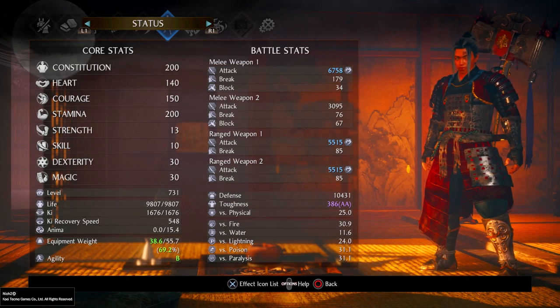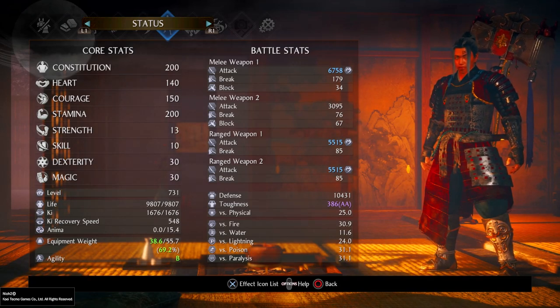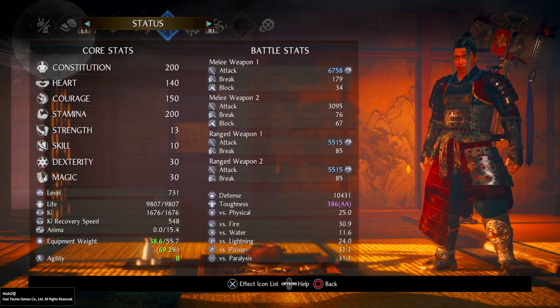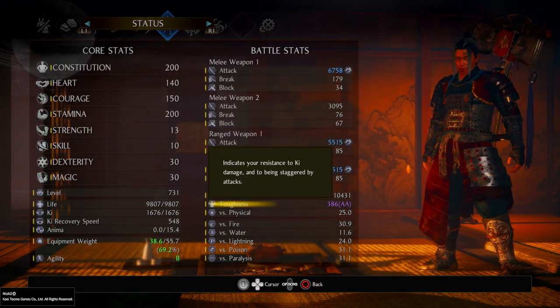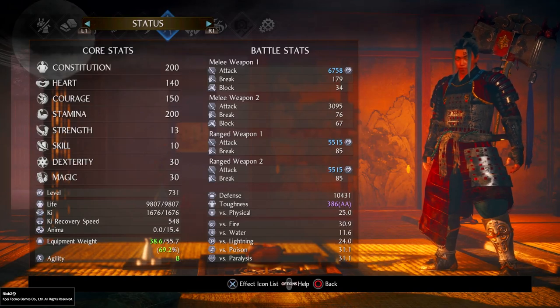If you do want to remodel your gear, just try to get light heavy armor. If you don't, then you'll be in C agility and you'll be very, very slow. Skill is at 10, just the soft cap. Dex and magic are at 30 to meet the capacities. As you can see over here, like I said, I am an AA toughness, meaning that it'll be a lot harder for me to be staggered. Paired with 10,000 defense, basically this is a very tanky build.